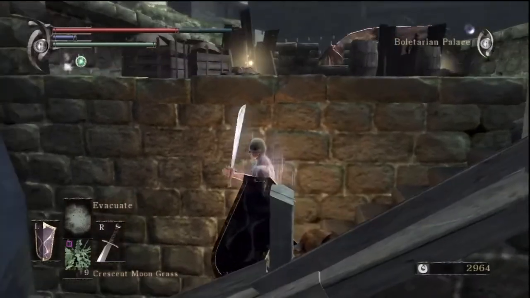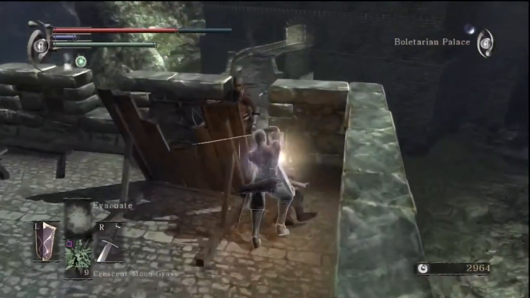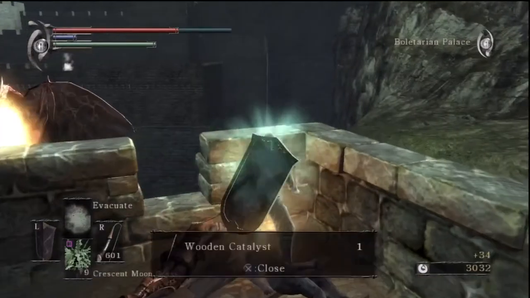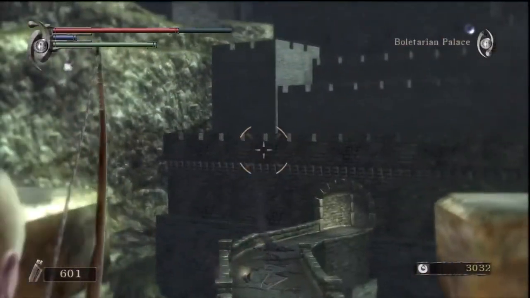Crescent moon grass. Greatest grass in the game. We've never seen anything better. Alright. So this is actually the best spot. I won't kill the red dragon now, but I'll show you. This is like a sneak peek to later.